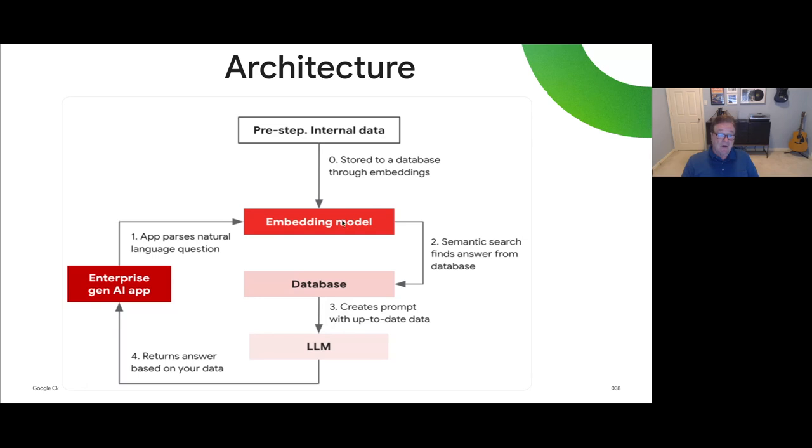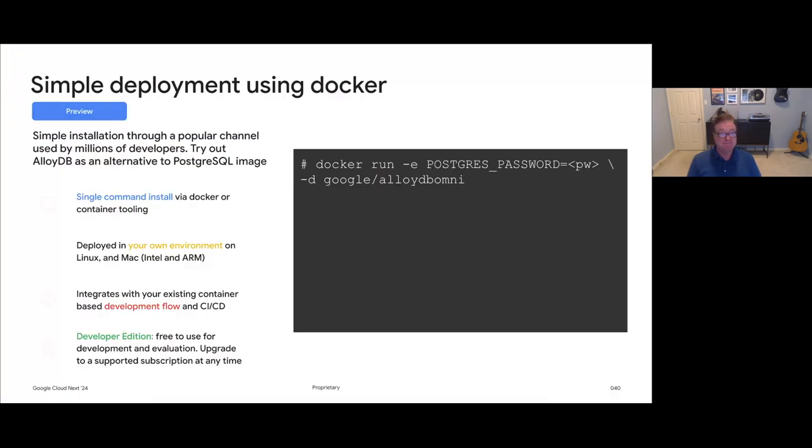It goes to the database and does a vector search with natural language, pulls those results and sends it into a large language model, which gives much better prompts than you would normally have for a large language model. And then the results come back from the LLM that are much more accurate and much more applicable to your AI application than there would be otherwise. So RAG, or retrieval augmented generation, is a very powerful feature.